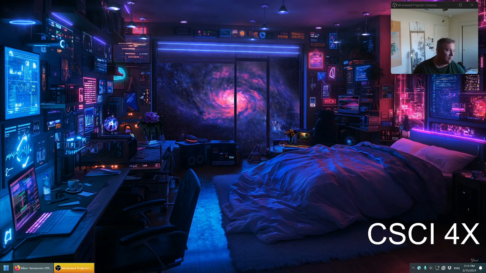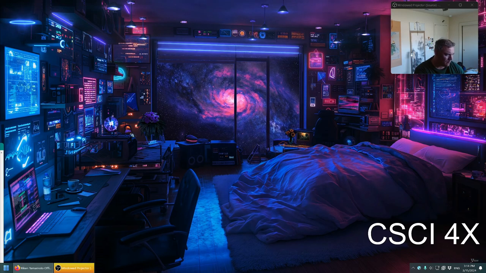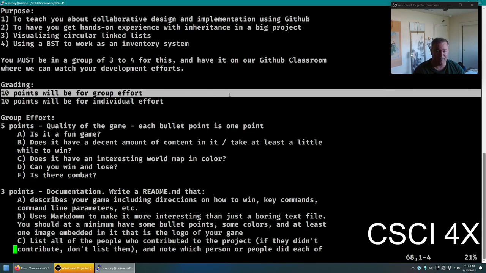This is going to be different from most of our homework assignments in that it is both group graded and individually graded. So it's a 20-point homework assignment. 10 points are going to be group grades. 10 points are going to be individual grades. Okay. And you're going to be using GitHub Classroom. You're going to be in groups of four, some groups of three, one group of five, mostly groups of four.